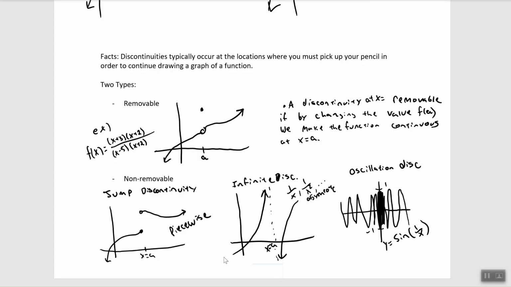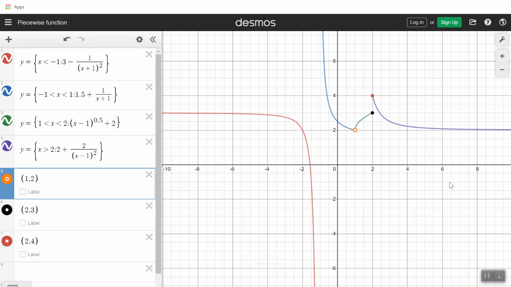Now, let's look at an example of a function that has lots of different types of discontinuities. Here's a complex function that I've drawn in Desmos. It's a piecewise function, so it's really weirdly defined, and you can see three types of discontinuities in here. We have an asymptote between the red function and the blue part of our function. Since you'd have an asymptote right here, you would end up having an infinite discontinuity, located at x equal to negative 1.